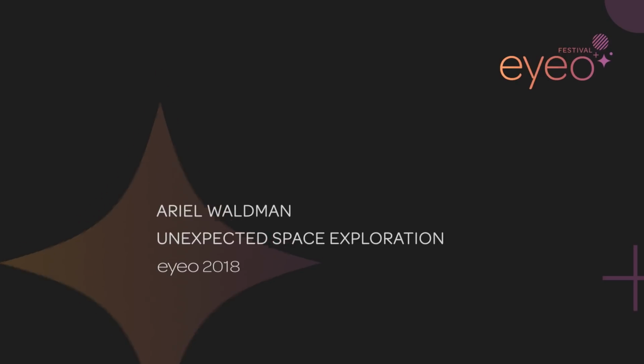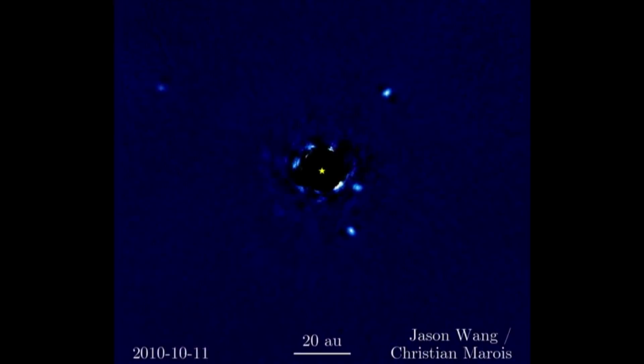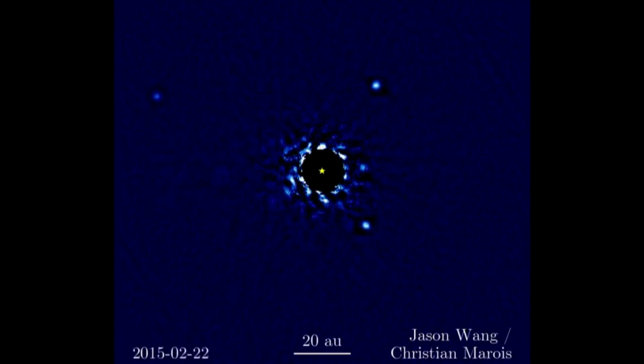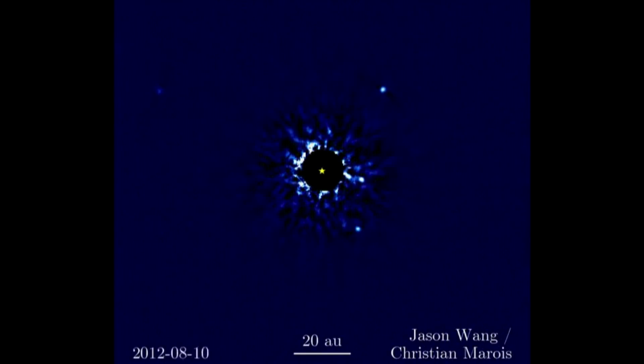So I love this video, and I wanted to start with this video. This video is absolutely amazing. If you can see these 4 little pixels of light dancing around, those are actually 4 planets in another solar system, not our own. These are 4 planets circling around a star that's been blacked out in the center so that you're not blinded by it. And these 4 points of light are about 129 light years away, very far away. And this is an actual movie of actual planets going around a star that was taken over 7 years.